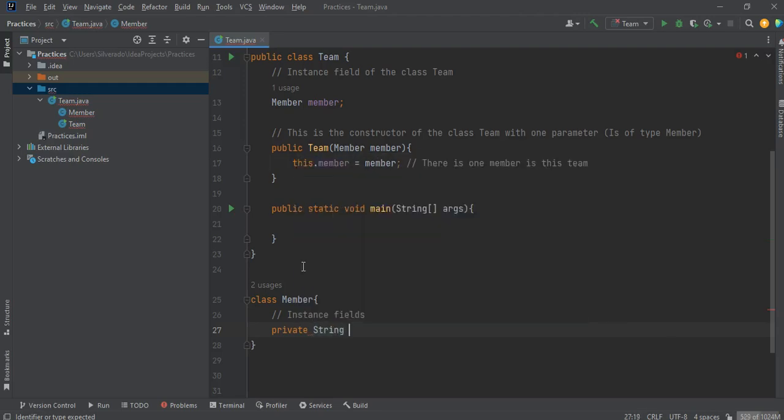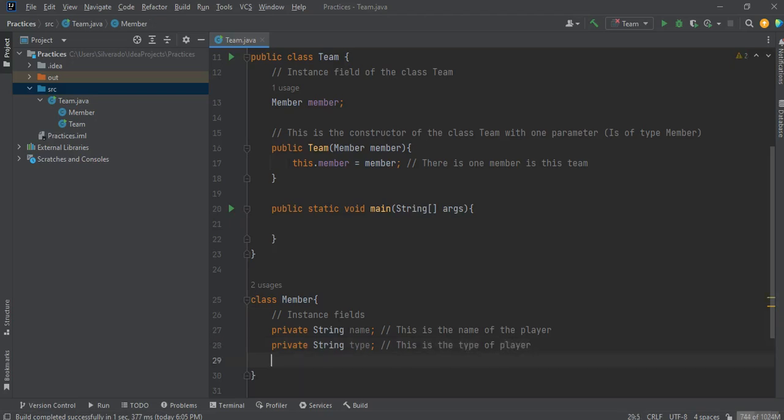Private String name, right? That's the name. Private String type, this is the type of player, right?